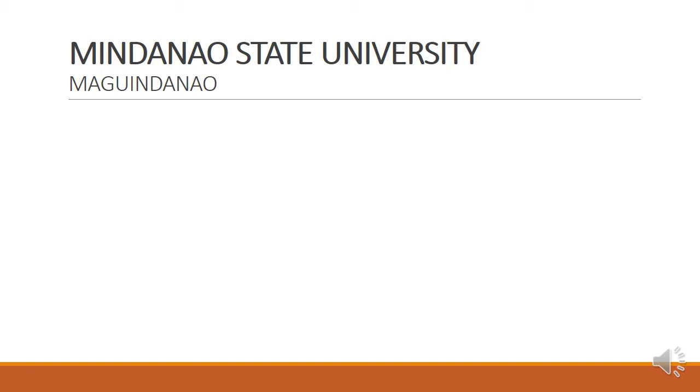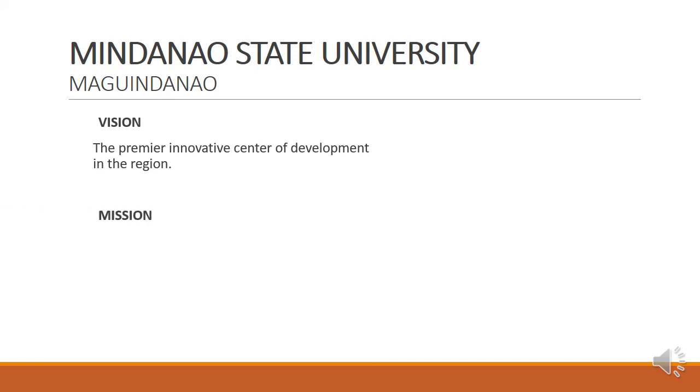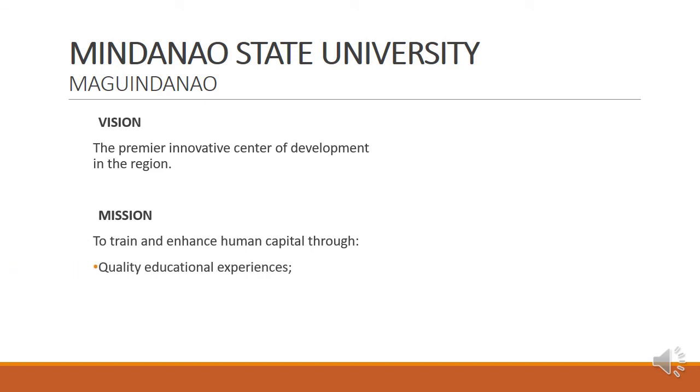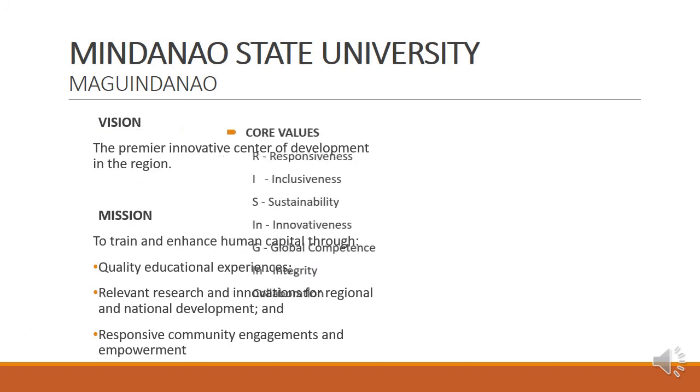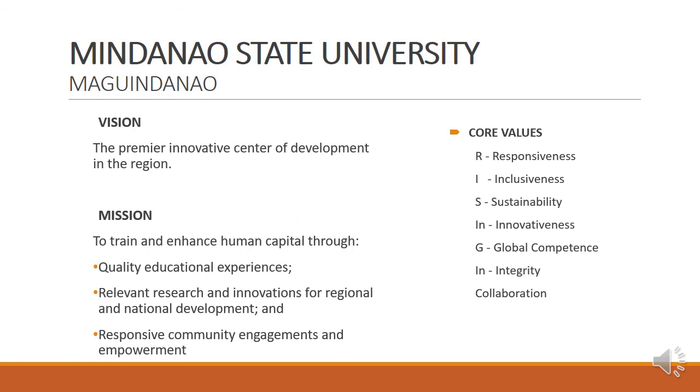For the Mindanao State University Maguindanao, its vision is to be the premier innovative center of development in the region. Mission: to train and enhance human capital through quality educational experiences, relevant research and innovations for regional and national development, and responsive community engagements and empowerment. Core values: responsiveness, inclusiveness, sustainability, innovativeness, global competence, integrity, and collaboration.